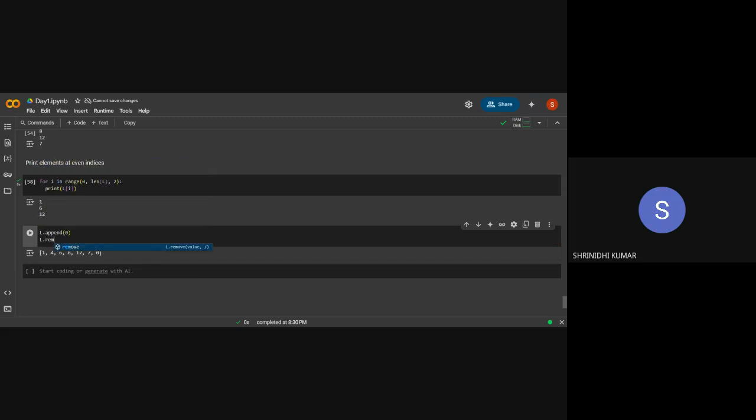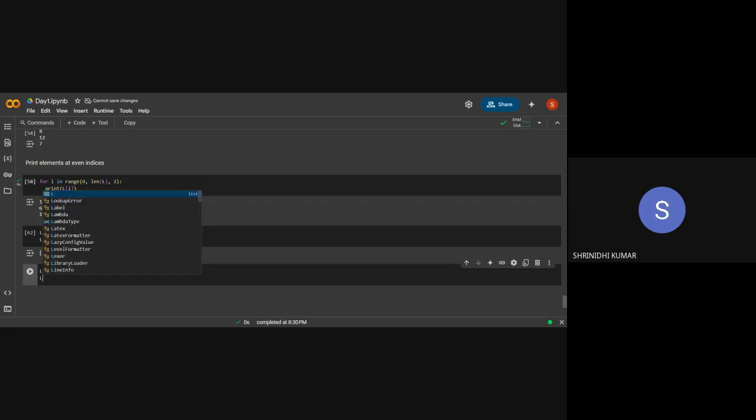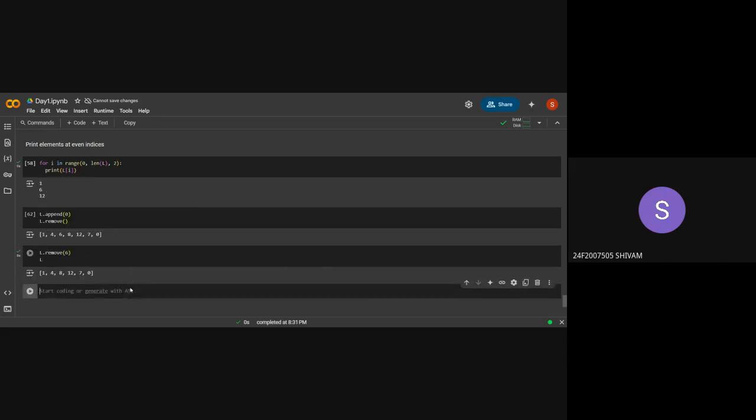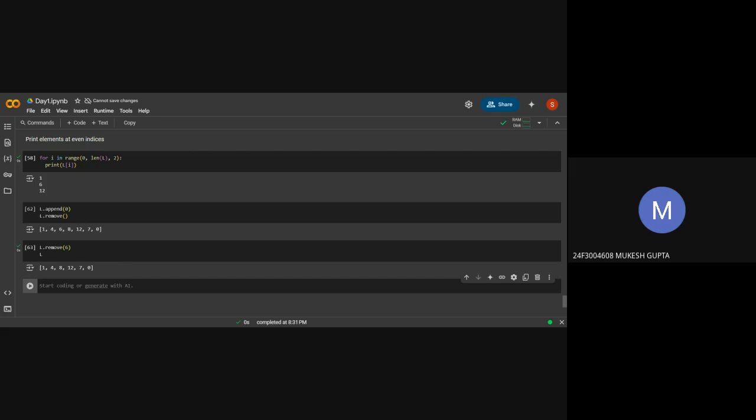Firstly, we have remove. What does remove do? It was here, right? You can remove an element. What does this say? You can remove the first occurrence of a value. Yes, first occurrence of a value. Say I remove 6, what will be the answer? The array without element 6. So it will be 1, 4, 8, 12. Okay, it will remove 6 as an element.